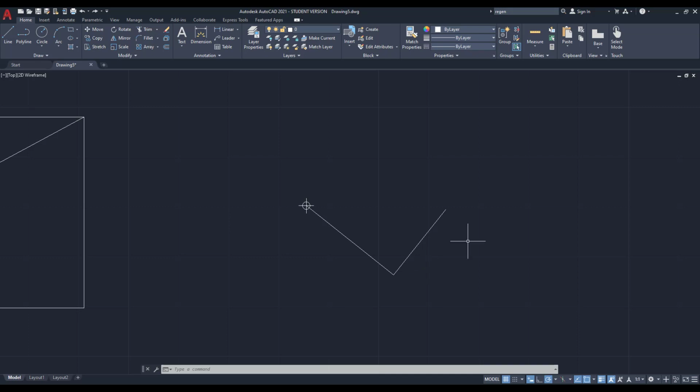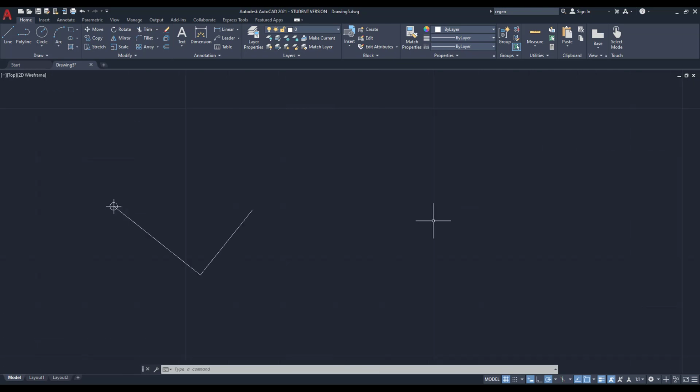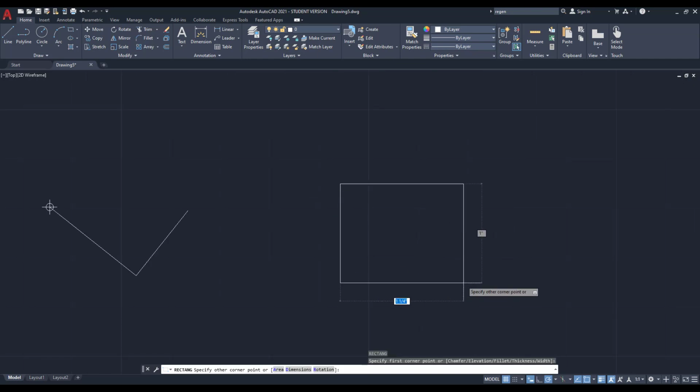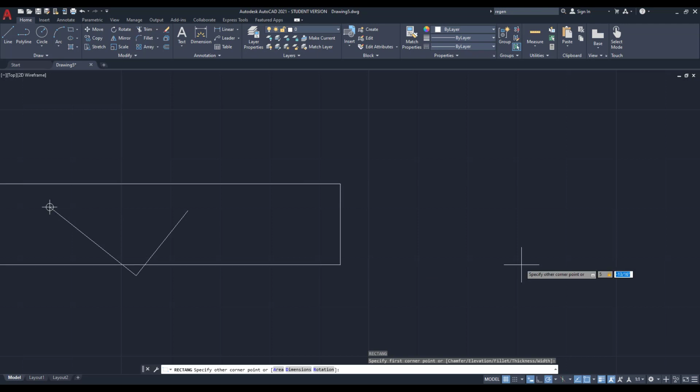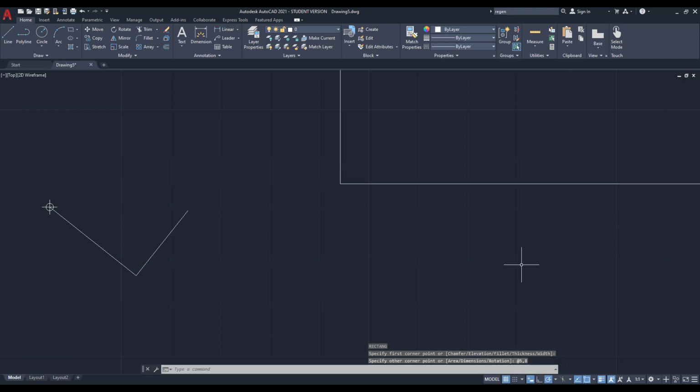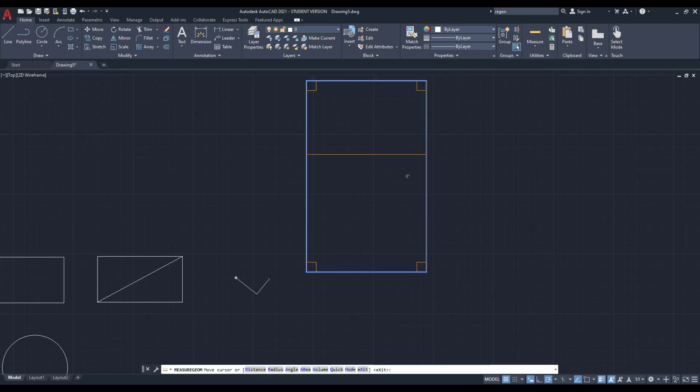The next thing that I want to talk about is how we can create a rectangle with specific dimensions, but not using the previous method. Okay, so I'm gonna hit REC and hit enter. I'm gonna pick the first point, and if you remember, we previously used this option over here, Dimensions, right? So this time I'm gonna use another method which is more handy. I need to first specify this dimension, so I'm gonna say, for example, 5 inches, and then to specify the next one, I'm gonna use a comma, and then enter the next dimension, for example, 8. So 5,8 and then hit enter. So this rectangle is 5 by 8.